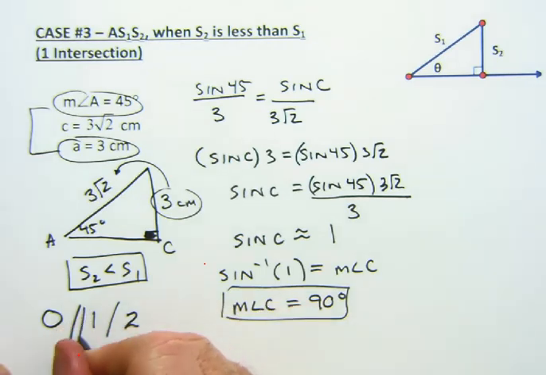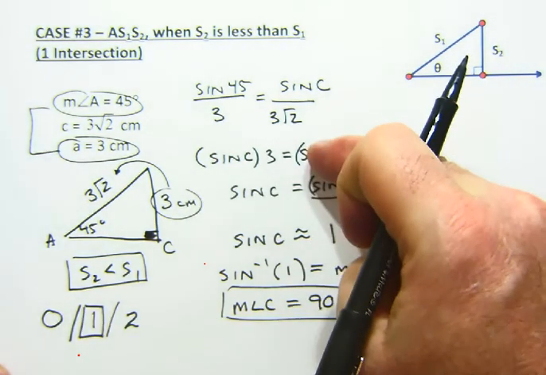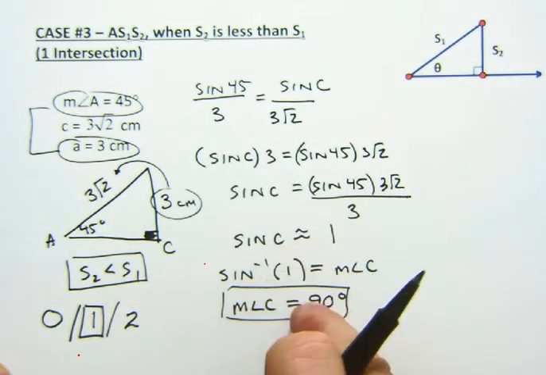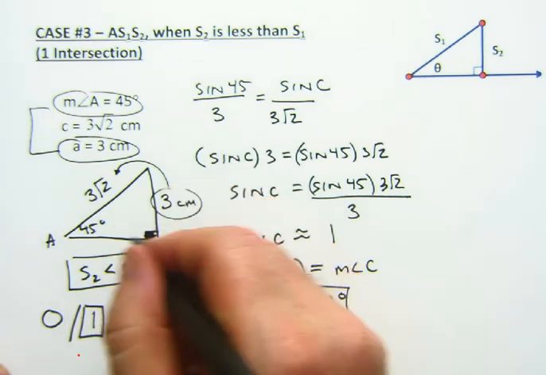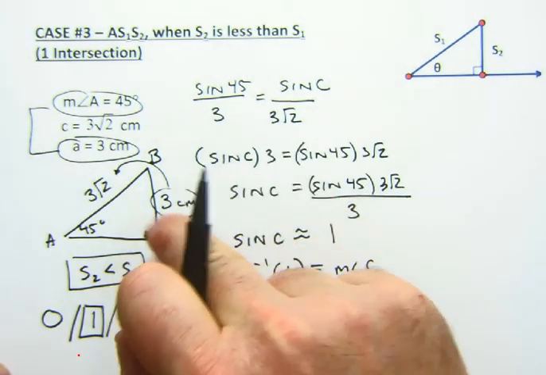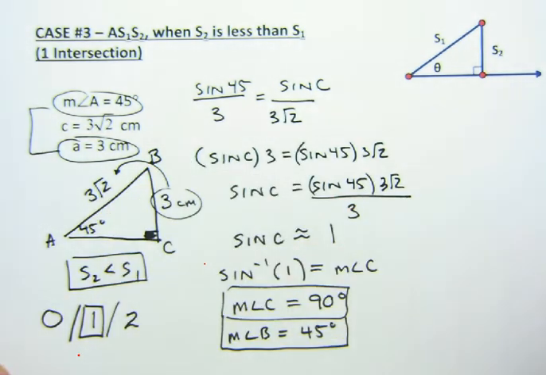This is going to be this case because notice as I went through the process, I did not get an error. It generated a 90-degree angle, which means, let's find my other angle up here for B. The measure of angle B must also be 45 because we have 45, 90, and 45.